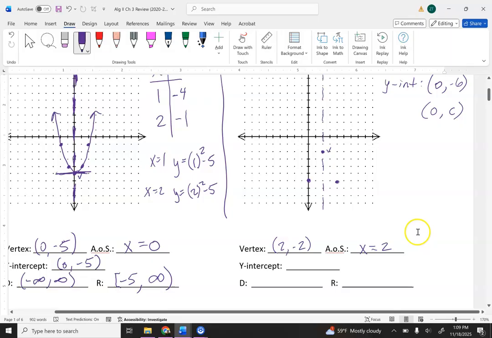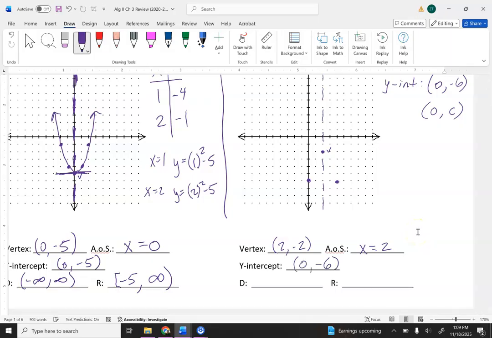Now, that's actually enough points to have a pretty good picture of what this parabola looks like. We've got our vertex, we know the shape of a parabola, we can kind of draw a rough sketch, and you don't really need to get any more points than that. That's pretty good. All right, so our domain, just like normally, it goes forever to the left, so that's negative infinity. It goes forever to the right, that's positive infinity.